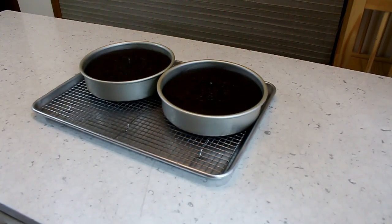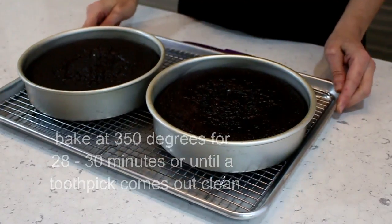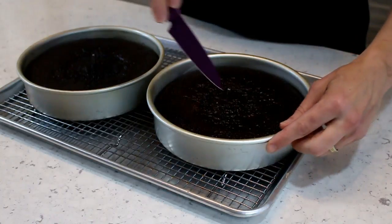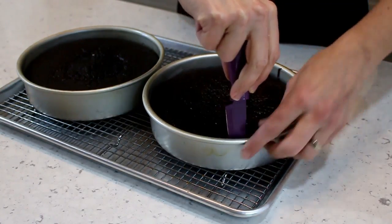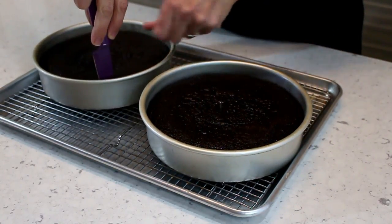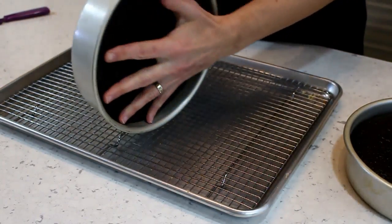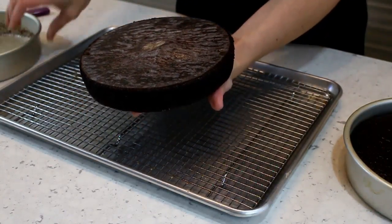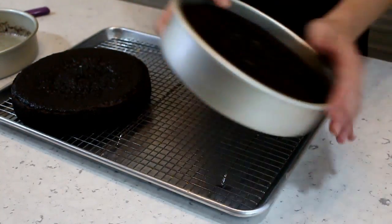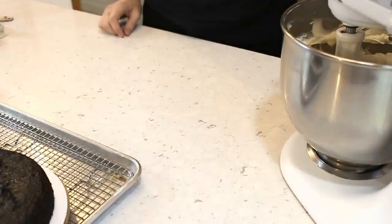Once your cakes are out of the oven, let them cool in the pan for 10 minutes and then turn them out onto a wire rack and cool them completely before you torte them. Just run a knife around the side of the pan to loosen the cake from the sides. And now let them cool completely.